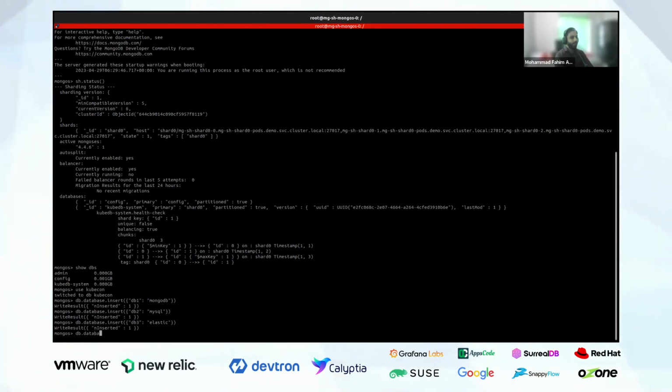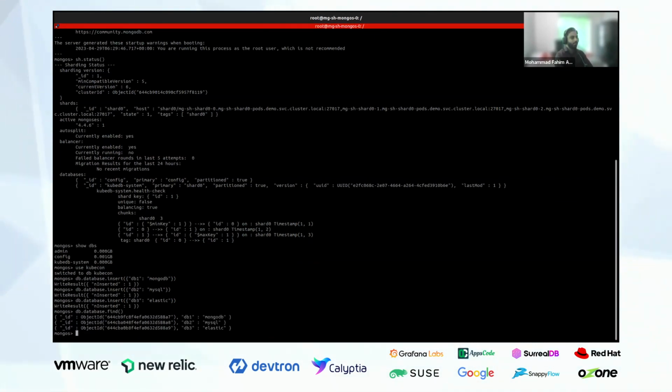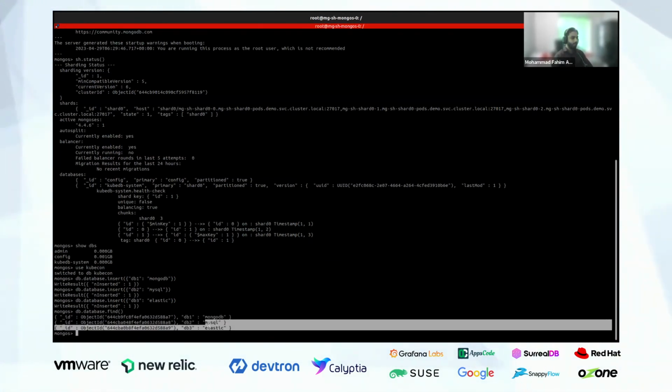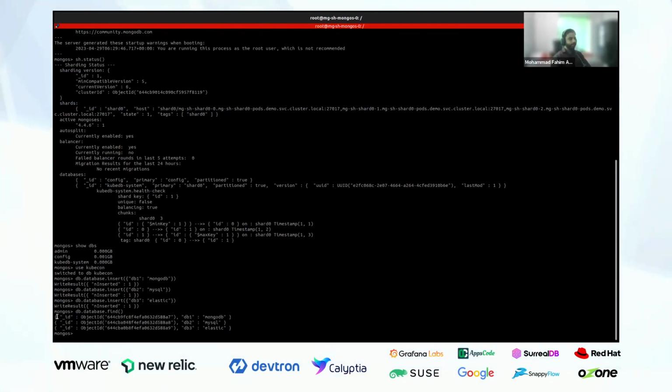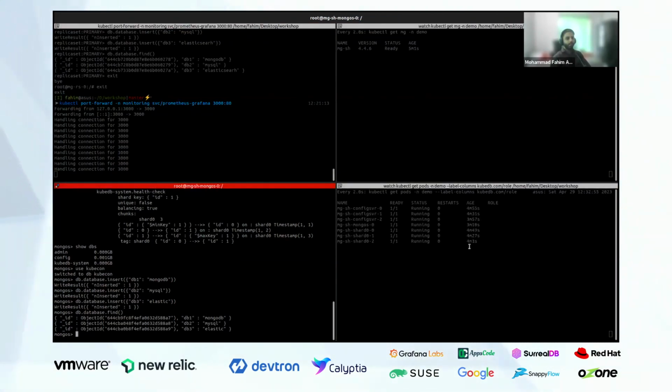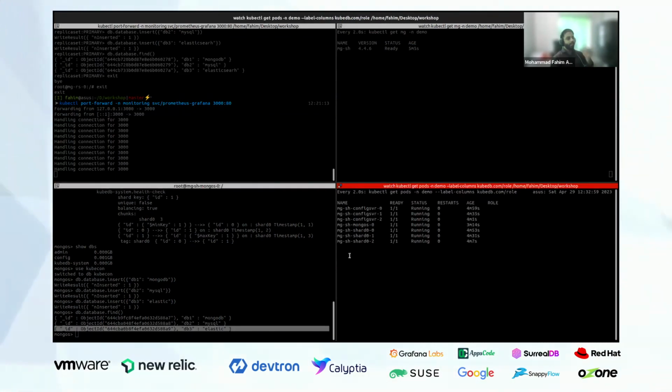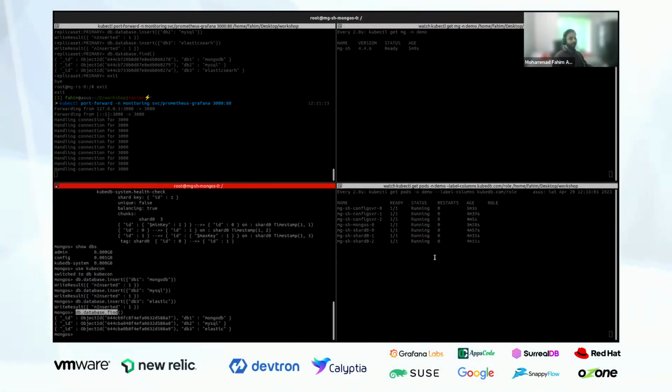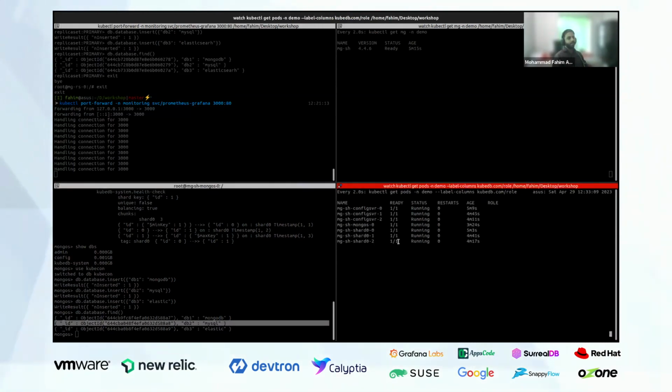Let's verify that. As you can see, all of the data are inserted successfully. So as we have only 1 shard, all of the data will go into this shard. But if we had sharded this data and we had 2 or 3 shards, all of the data would have been distributed in different shards.